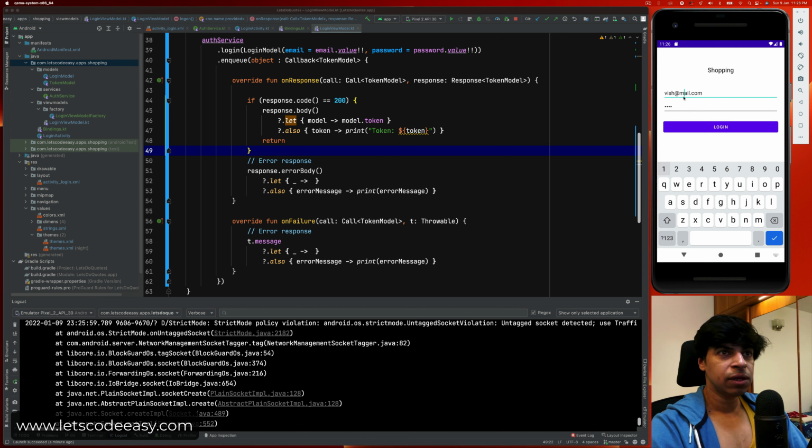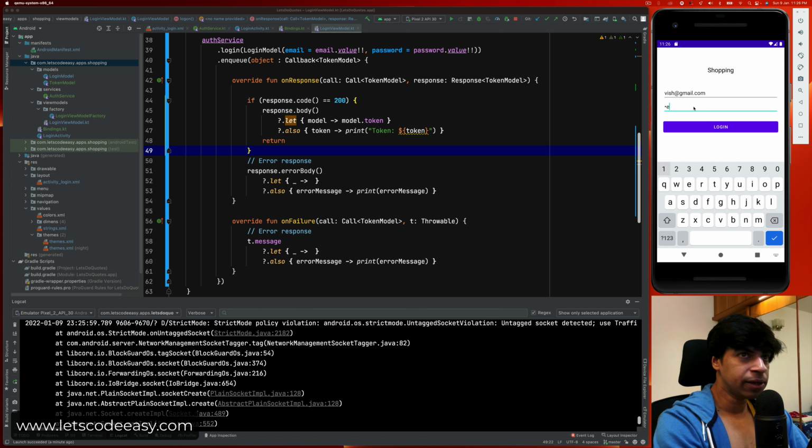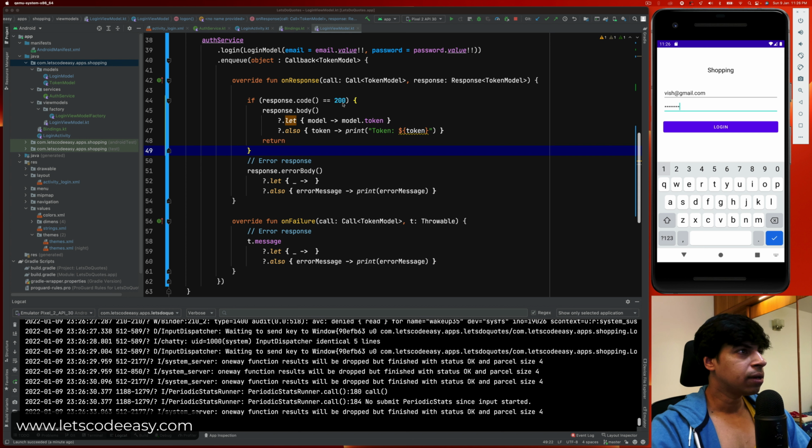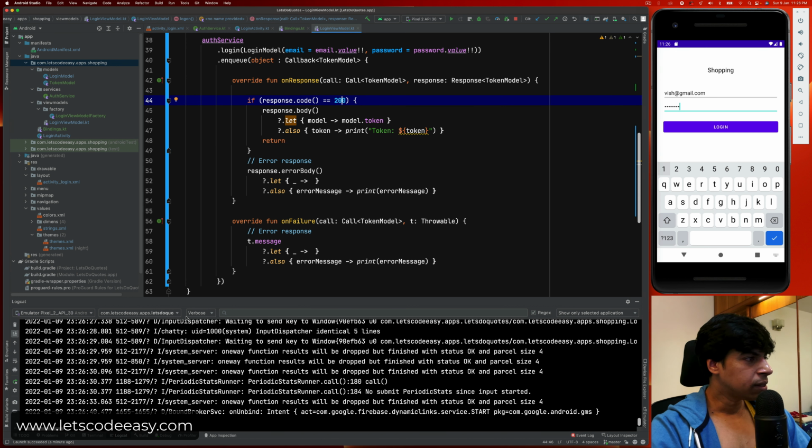Let's see if send request is giving me a token. I'm going to enter the right credentials to see whether it returns a proper token or not. So I did not keep a breakpoint, so hopefully it should have come back. Let's search for this.